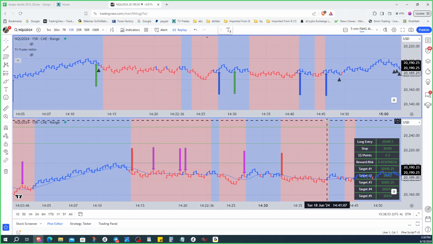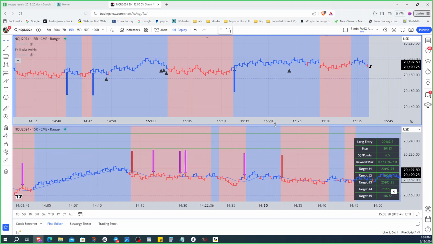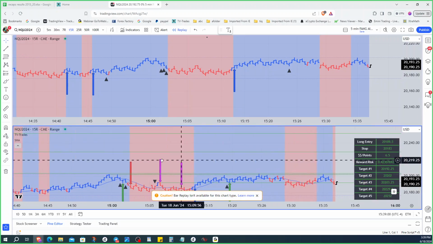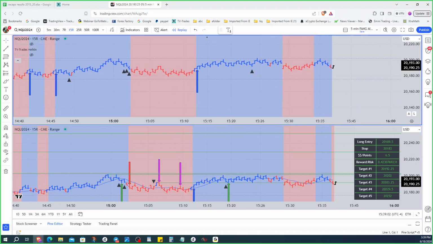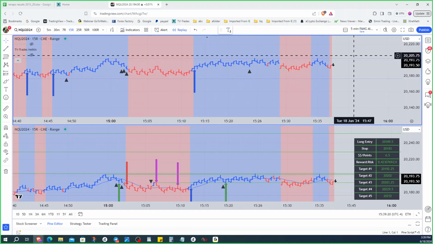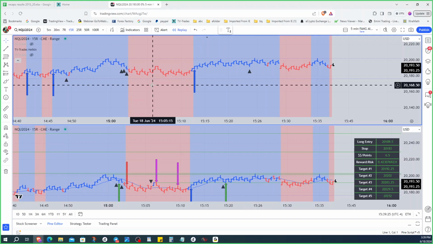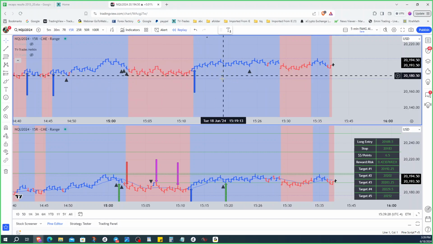Does anybody have any questions? Does anybody want to see any other markets? Anybody want to see anything other than futures, or anybody want to see like Bitcoin or anything like that? Some of you may know, some of you may not know, I'm just looking at the list of people who are in here, and almost everybody that's watching right now is already using it. So what I want to know is what you guys want.